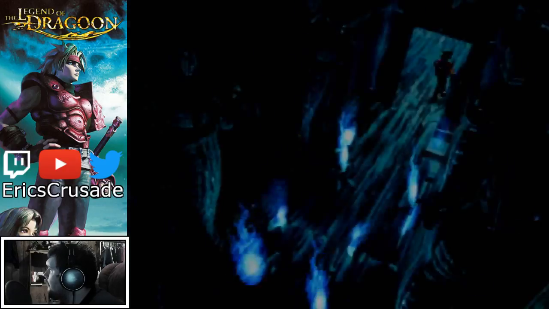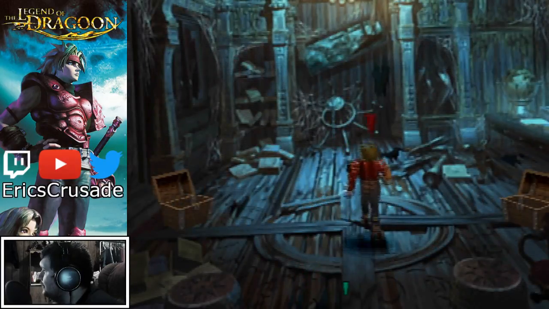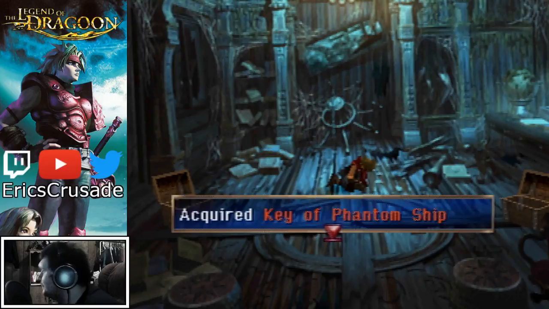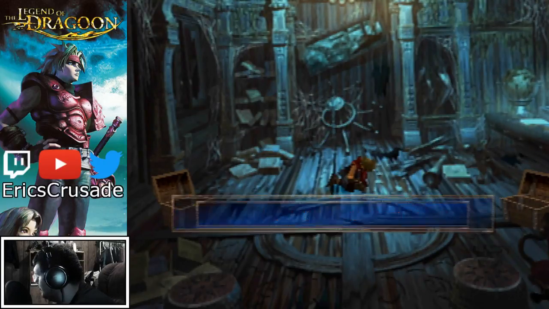I feel like I may have missed something in here. There may have been a thing on the floor. Because that locked room is the only one I haven't been in. There it is. Key of the Phantom Ship. Knew I was forgetting something.